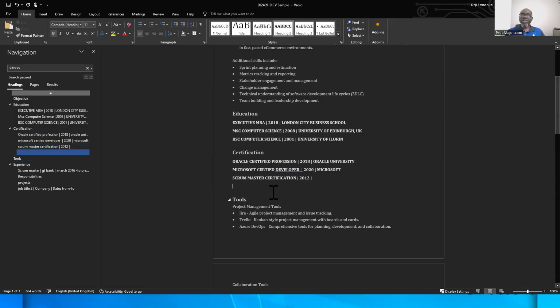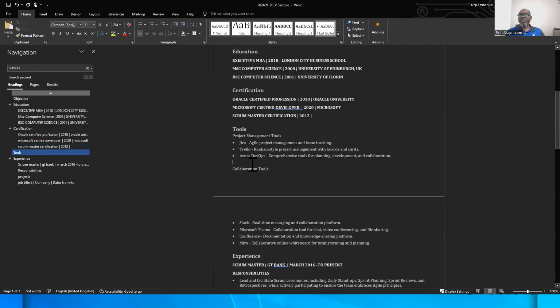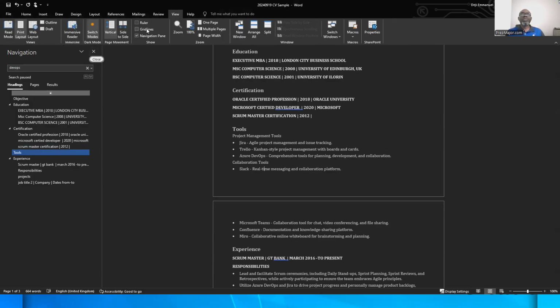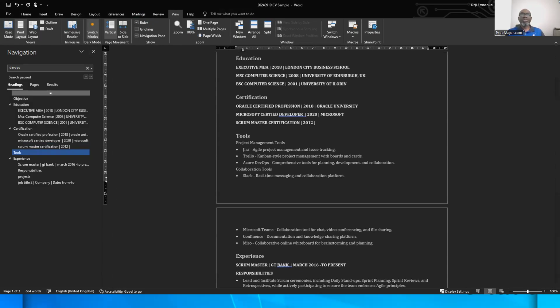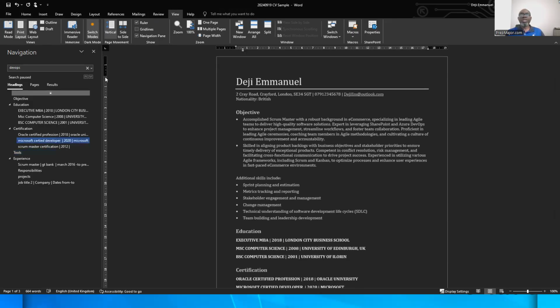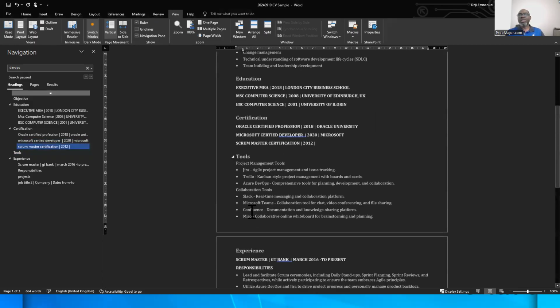So that is that. And for me, like I said, I would prefer that the profile summary and everything is on one page. So for that, I need to go to View and expand the page. So view ruler. I want to expand this one to go down because I want to ensure that all this comes to the top. I would also expand the other one, so that this is one page.